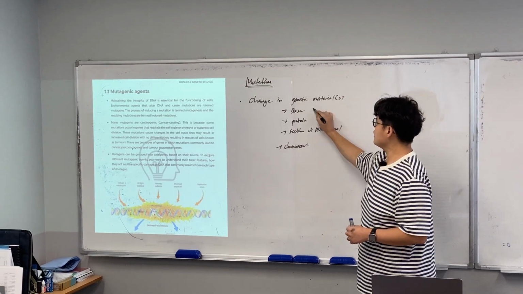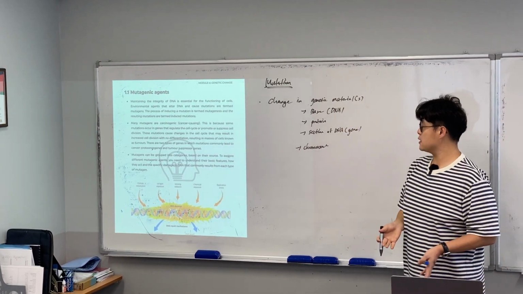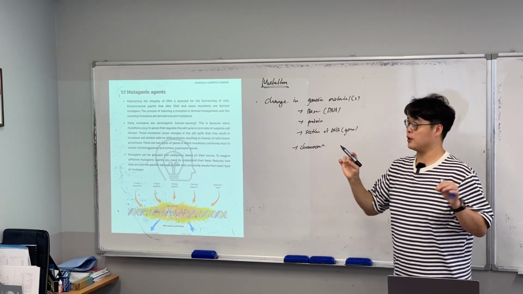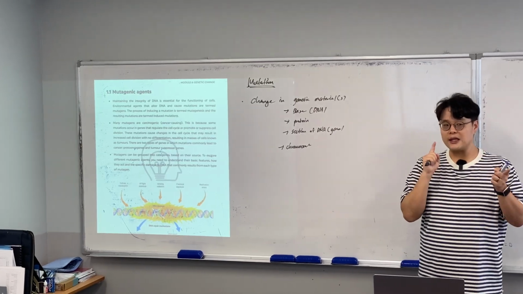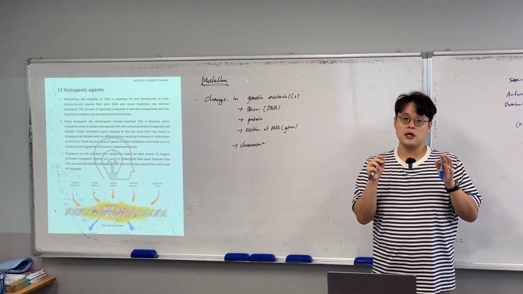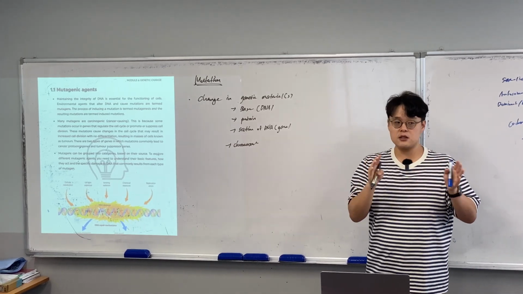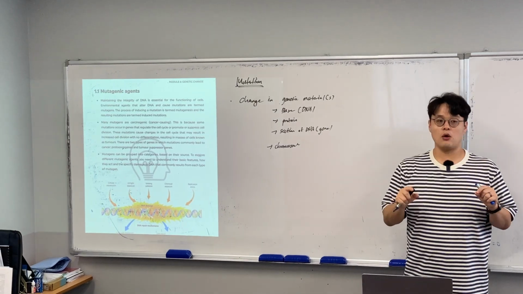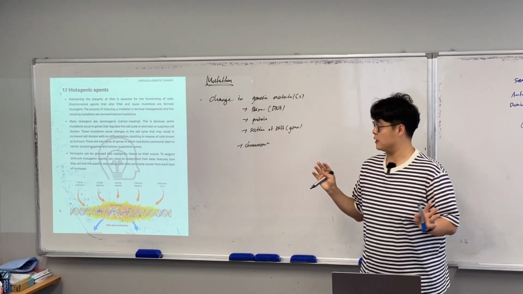So it could be the nitrogen base in DNA, a single base or multiple bases, or the protein, the histone, which makes the backbone of the DNA. A whole section of DNA can be altered or deleted. When I said change, it doesn't mean we are replacing it with something. It could be deleted, it could be added, anything that's considered to be a change. Chromosomal change means that for the whole chromosome, we can have a deletion, translocation, whatever that is.